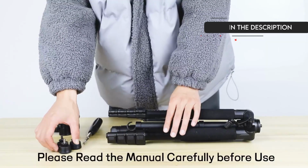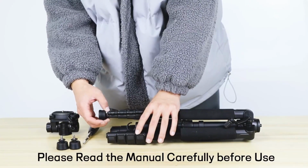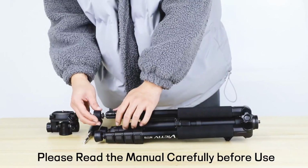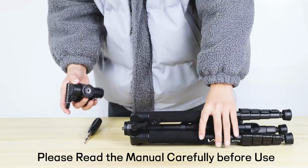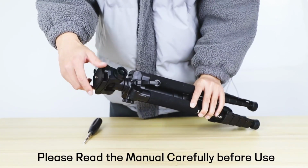On number 1, VICTIV 74 Camera Tripod. At number 1, we have the VICTIV 74 Camera Tripod, a true all-rounder. With an impressive height range from 19 to 74 inches, this tripod is perfect for both indoor and outdoor shoots. Weighing just 3.14 pounds, it's lightweight, portable, and comes with a carrying bag for easy storage.